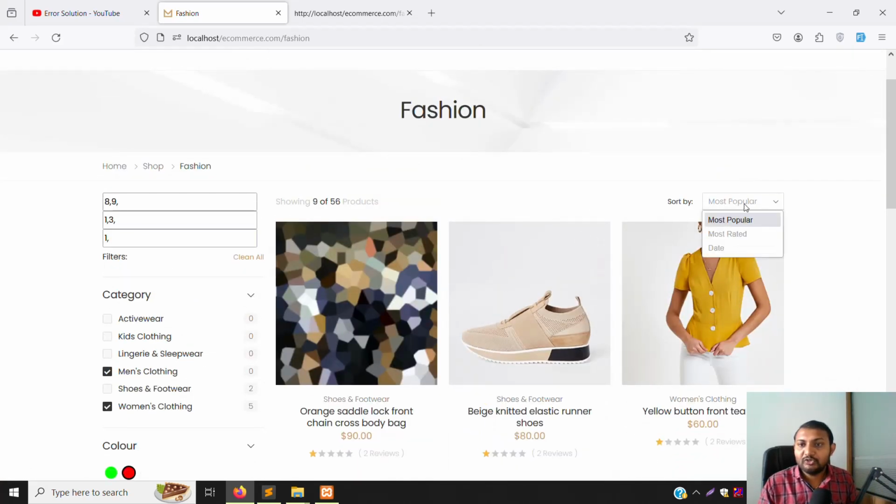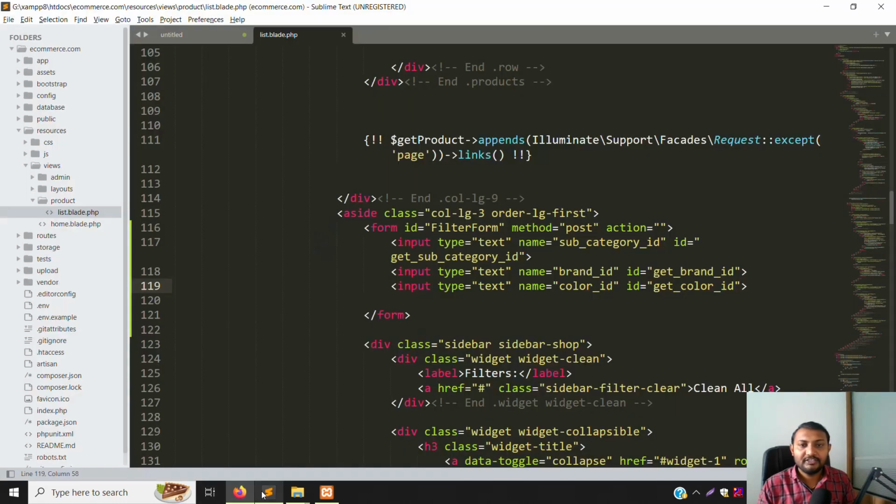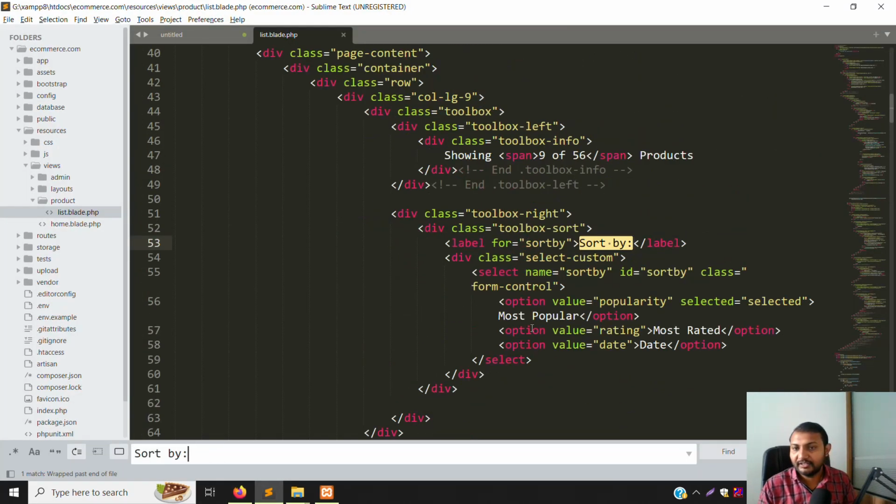So next point is sort by here. Okay. So how does this sort by work, and also we need to make this dynamic. Okay. So most popular, most published, and dates. Once you choose the sort by, suppose you choose most popular, we need to make a select. First column select, second column is most popular. So whatever you choose, we need to put data here. So if you choose the dates, you can put data here. So let's show you now. Just go to sort by, just search here, so here. So popular, rating, and dates already have their value.